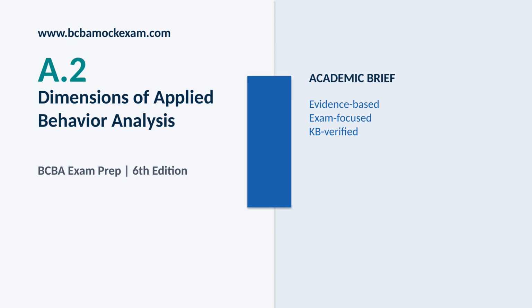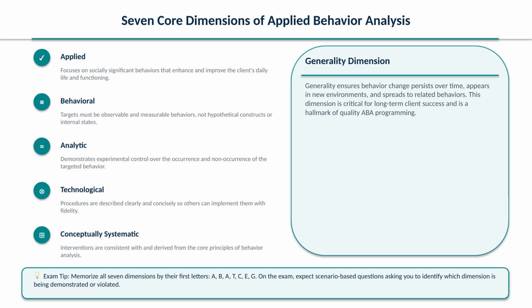Why does this matter for the BCBA exam? Because questions on the philosophical foundations and concepts and principles domains, worth nearly 20% of your total score, directly test your ability to identify whether an intervention is truly applied, behavioral, analytic, technological, conceptually systematic, effective, and generalizable. Mastering these dimensions gives you a framework to evaluate every procedure and scenario you will encounter on test day and in practice. The 7 core dimensions of applied behavior analysis form the foundation of everything you'll do as a BCBA, and the exam will test your ability to recognize and apply each one.